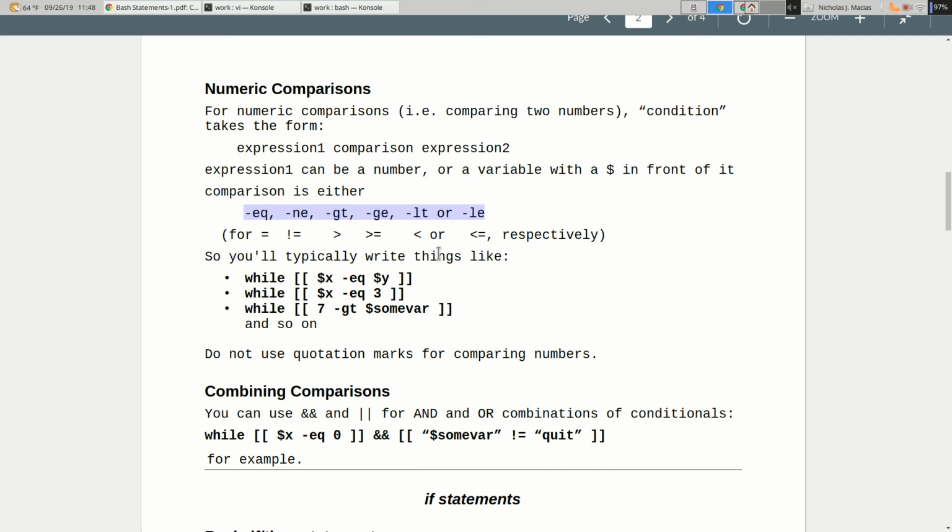Sometimes you can write a while loop with just one bracket. Sometimes you can do a comparison of numbers with an equal sign instead of dash eq. Or an if statement with parentheses instead of brackets. And sometimes these will work. Sometimes they'll just plain throw up all over your screen. Most often they will work some of the time, but not all of the time. Okay? And chances are, when I'm looking at your code or when it's being assessed, it will be using test cases that will make your code blow up if you're doing something different from this.